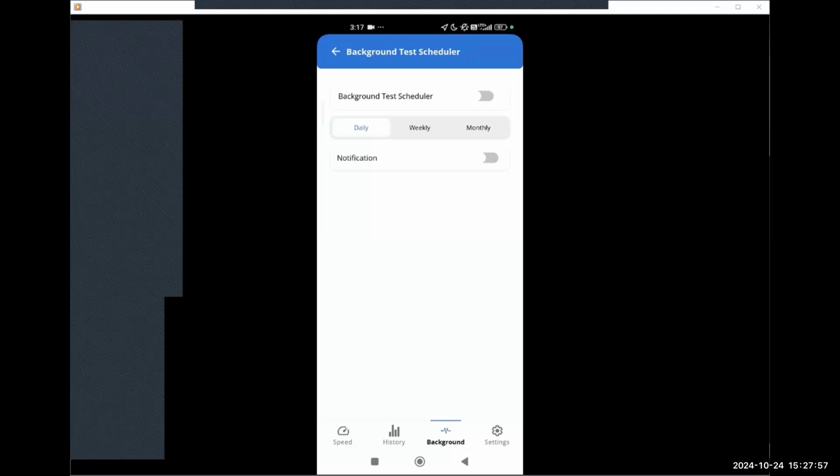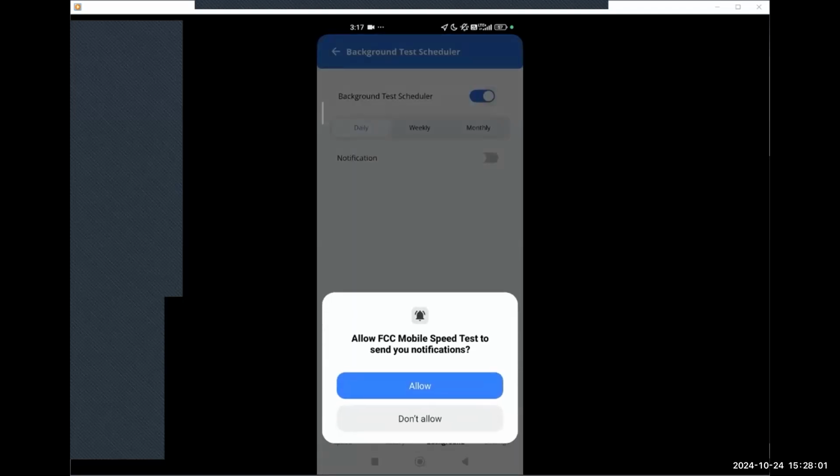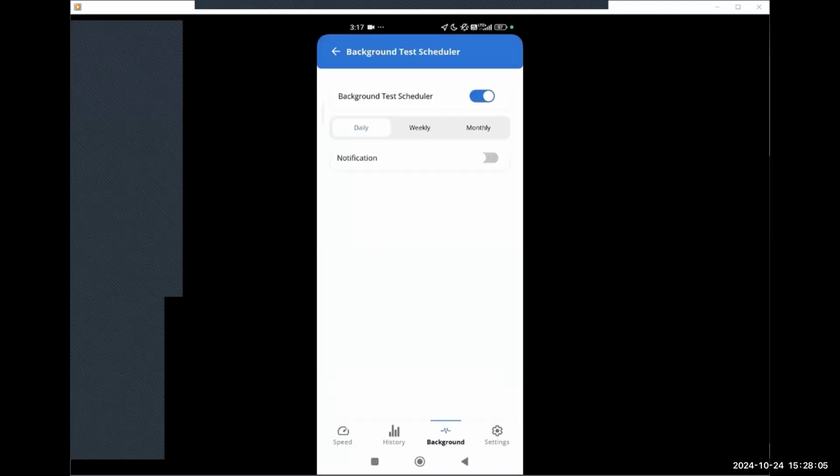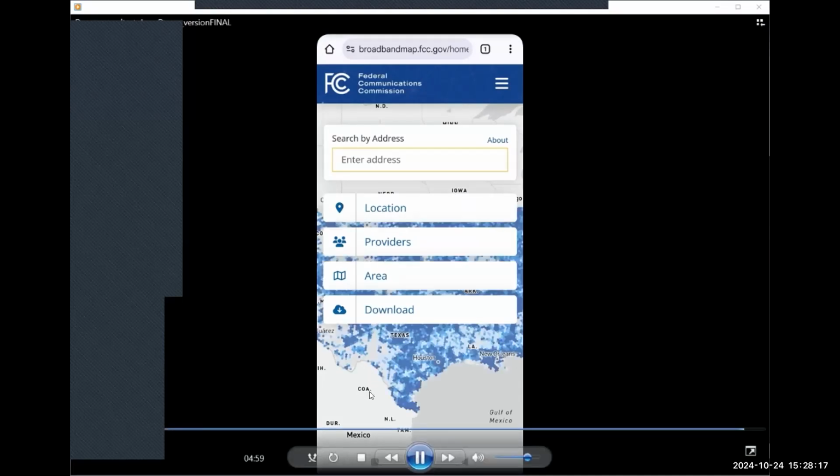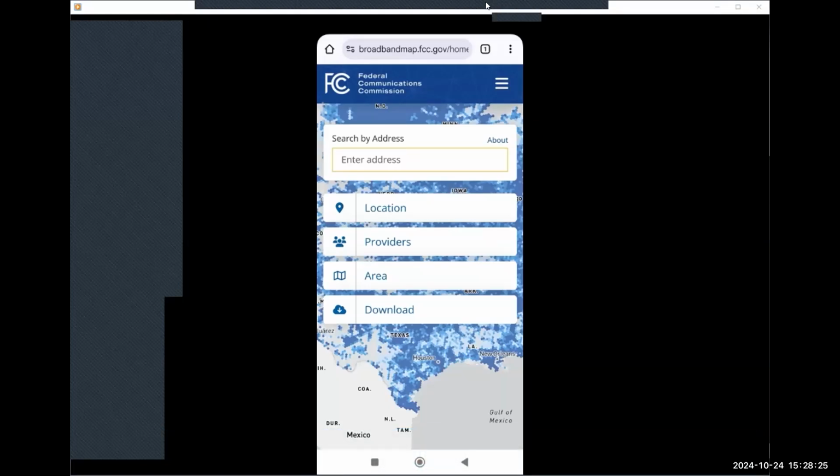Android users can configure the app to run scheduled crowdsourced tests seamlessly in the background on a daily, weekly, or monthly basis. Background tests offer a more precise representation of mobile network performance because they are randomly distributed across different timeframes and locations. You can also log into the National Broadband Map to see information about the challenge tests you take with the app. These speed test results will help improve the map and ensure funding for mobile networks is directed to areas that need it most.